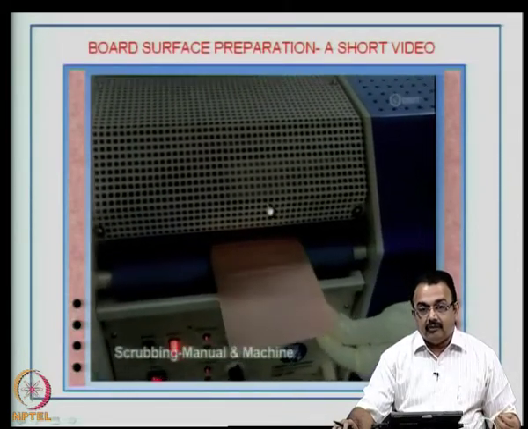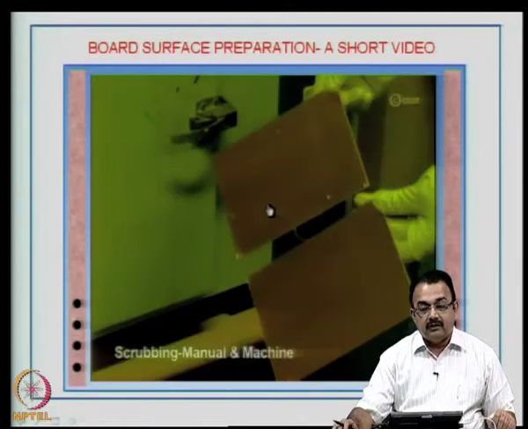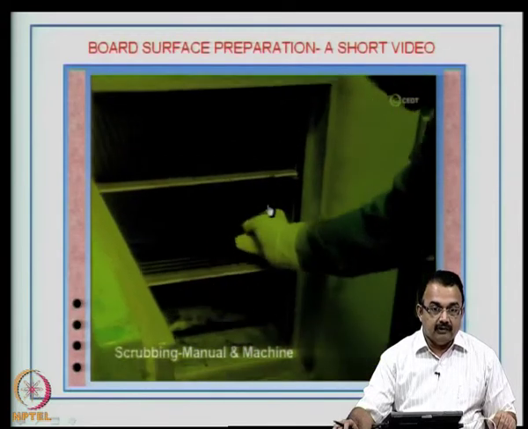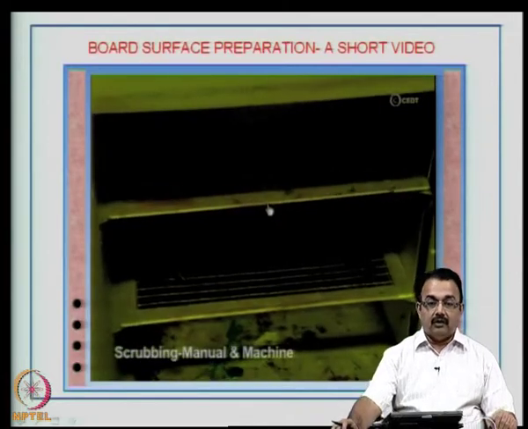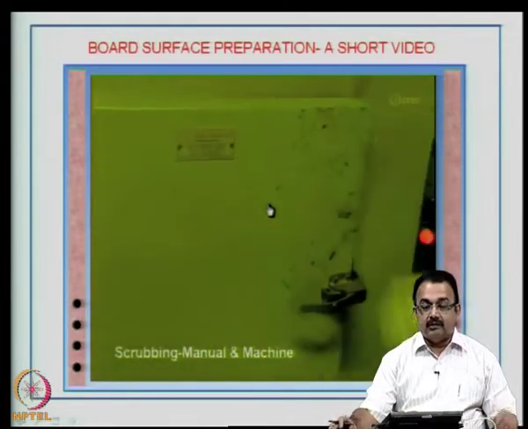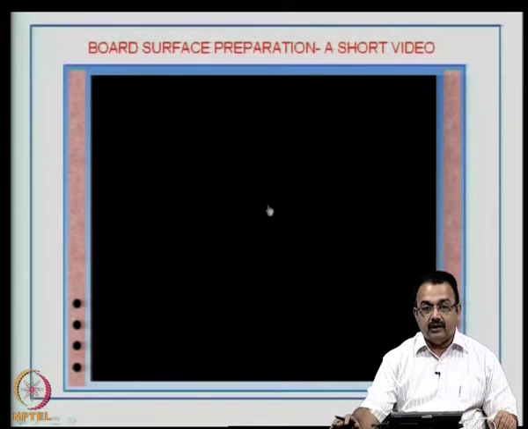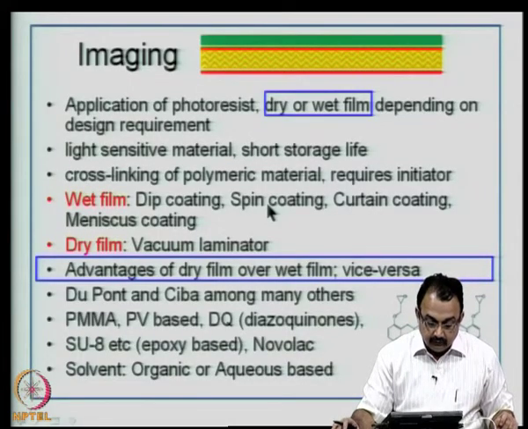For double-sided board manufacture, holes are drilled and will create burrs — an important defect that cannot be ignored. Scrubbing treatment methodologies can remove burrs from a drilled hole. The reliability of the board is built right from this process step. Board surface preparation can never be ignored. Finally, the board is kept in an oven at around 80°C for about 10 to 20 minutes to ensure all moisture is removed. You can also increase the temperature to 90 or 100°C, but 80–90°C for about 10 minutes is sufficient.